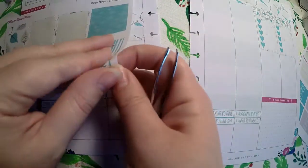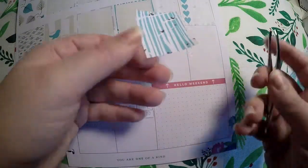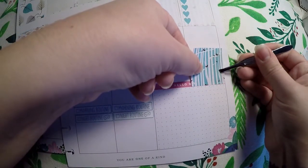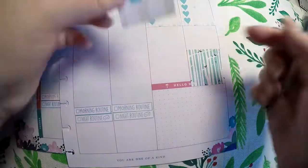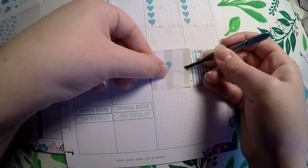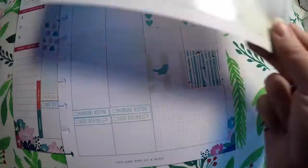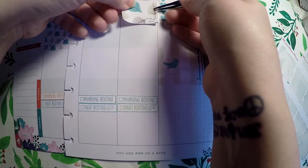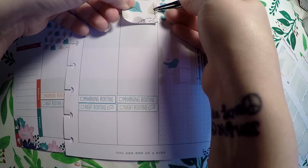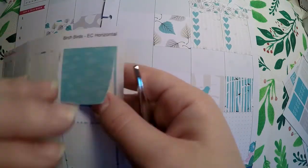I really like these two and I want to get use of them. I really like the bird ones, so I think what I'm going to do is go ahead and put those over here, kind of side by side. This will be a nice little opening if we have an event come up. There are those two little boxes — I've got space left there and then I've got two more to use. I think I'm going to go ahead and definitely use the leaves. On Friday there could be an event, but there will not be much going on at work, so I can always put my school work up in that top box.